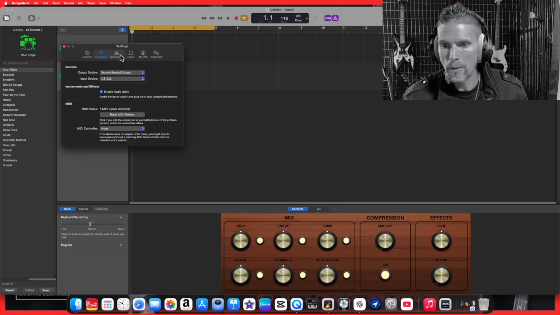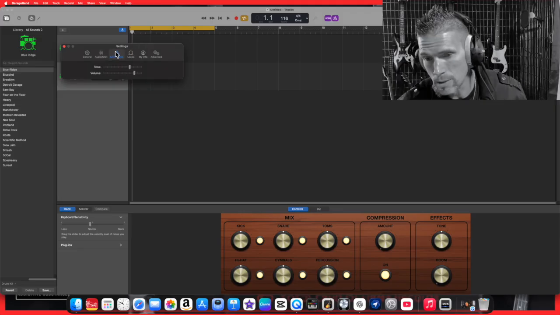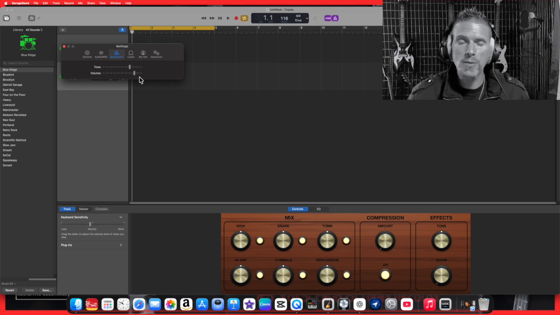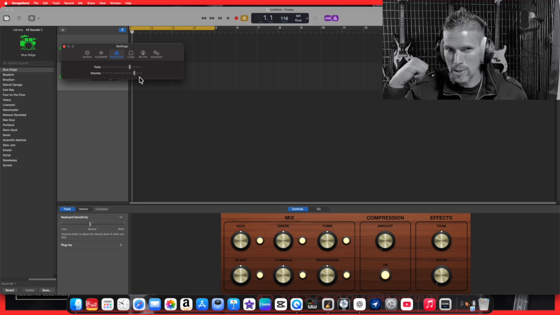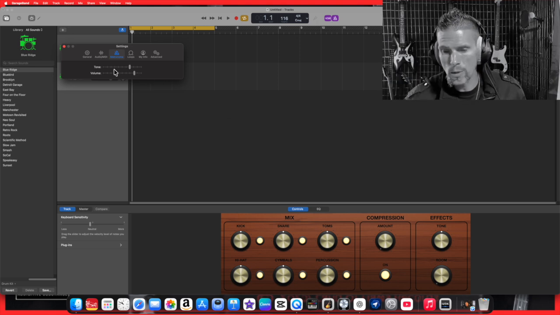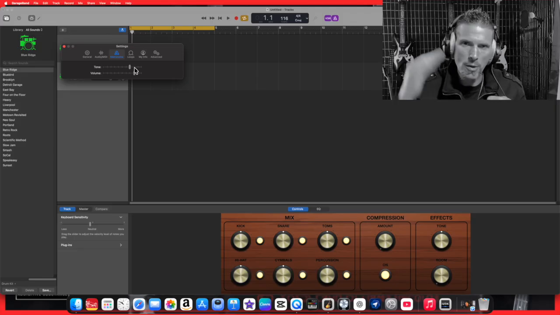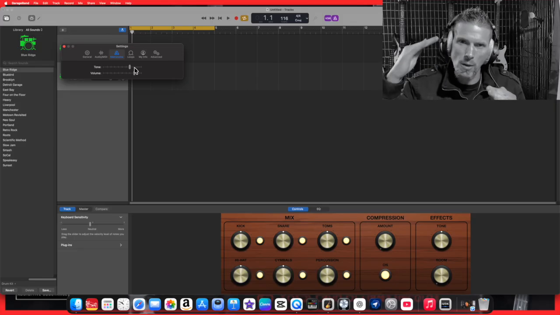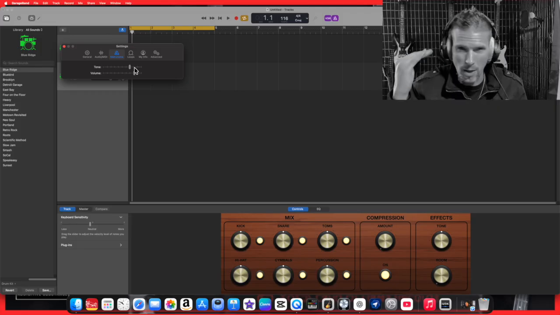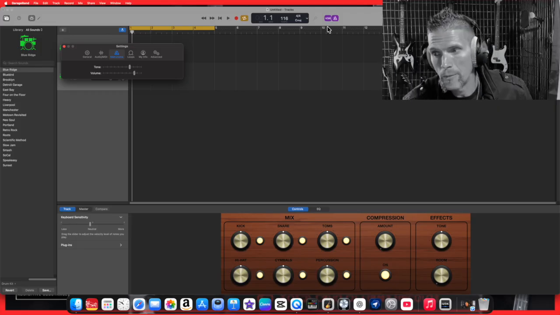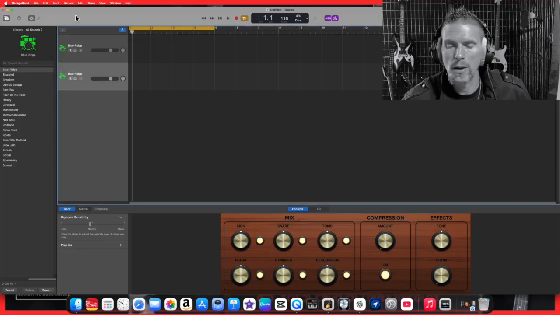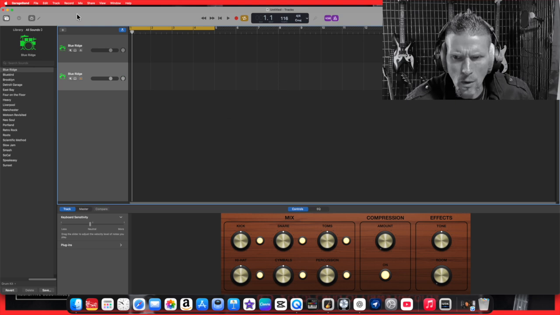Next I'm just going to go to metronome. This is good to know. When you get a lot of stuff going on, or if you're recording loud amps, or drums, or you've got a lot of tracks going on, you might not be able to hear your metronome. So you can turn up your metronome volume here, and the tone will also change the sound of it. Different tones will help it cut through, so you don't have to turn up your volume so high. That's where I'll stop with that stuff. I think that'll work for now.